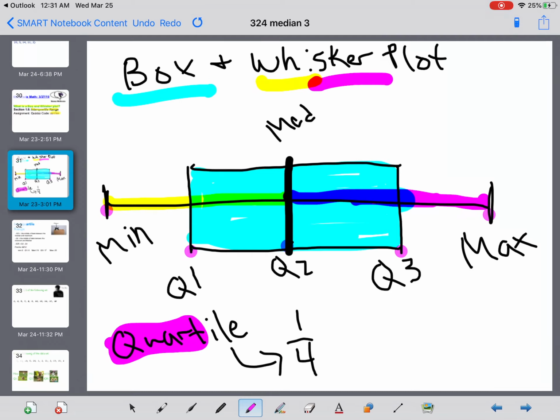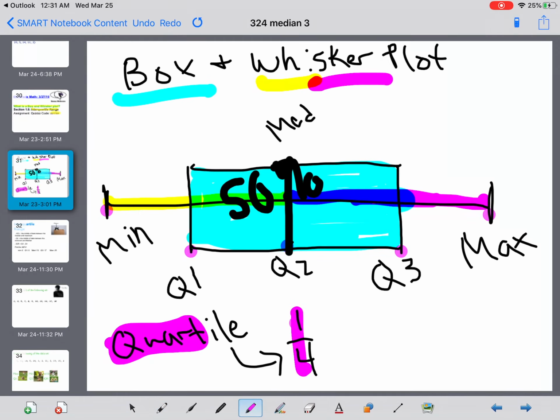Box and whisker plot. So right here, this purple, or now blue part, represents the middle 50%. So we'll put a 50 in right here. Middle half of the data.